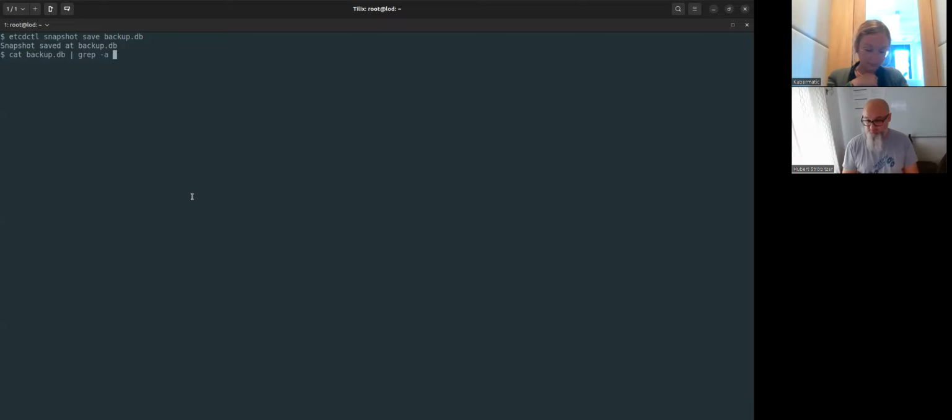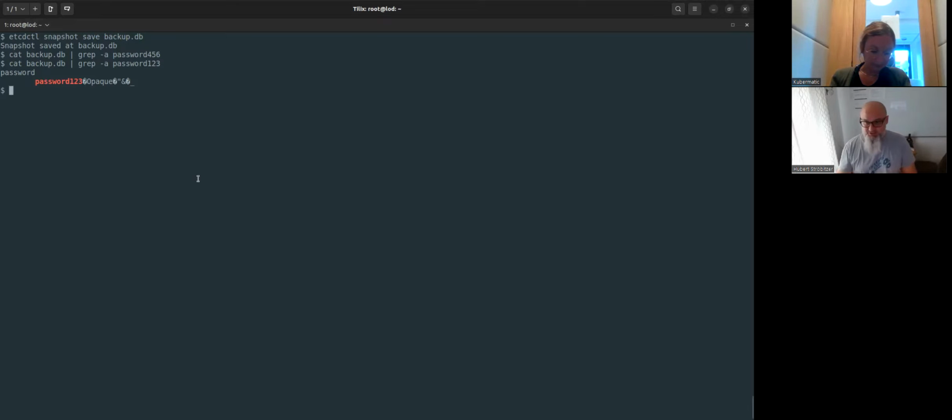So we check for, let's check the second one first. It's not in there. Is the first one in there? Yes, it is. Although we already encrypted the secret. And the reason for this is that etcd has some copy on write mechanism, which means that the old revision, the unencrypted revision, is still in the database. And so if you do a backup, also the plain text password will be in the backup.